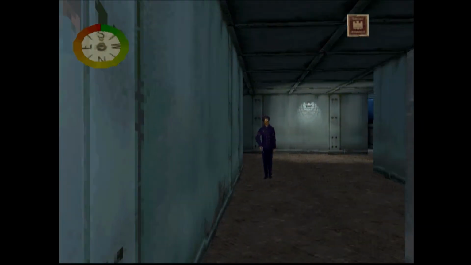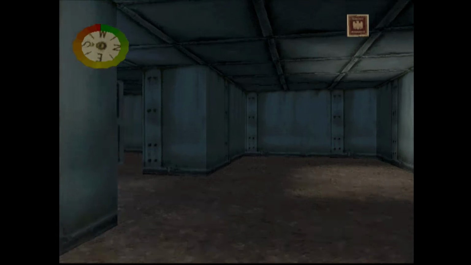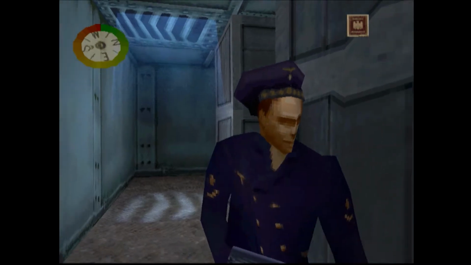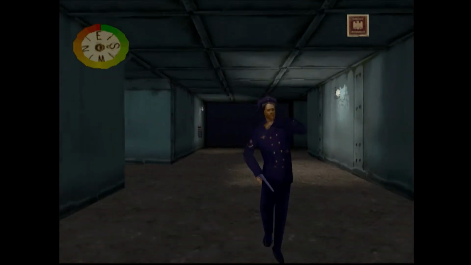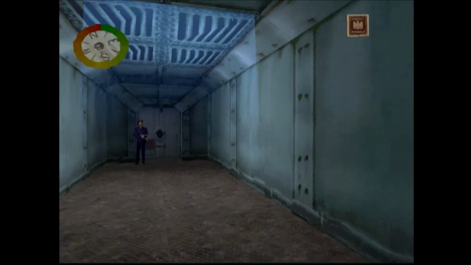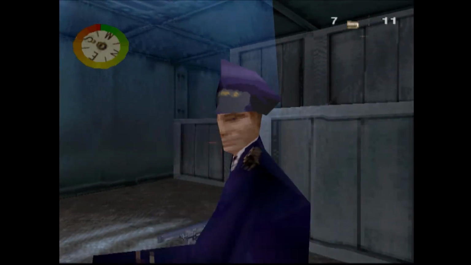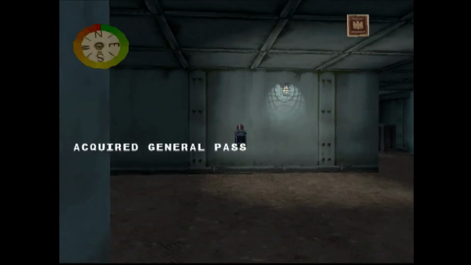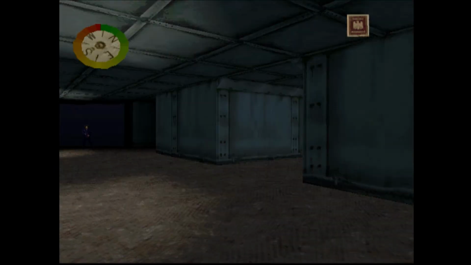Well. Captain? Good morning. Papers are in order. Your papers are in order. Captain? Sir, you're confusing me. Who's your commanding officer?